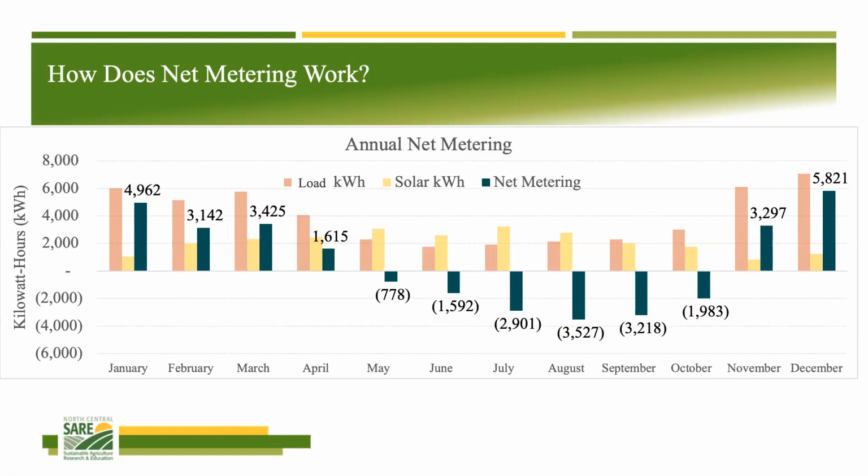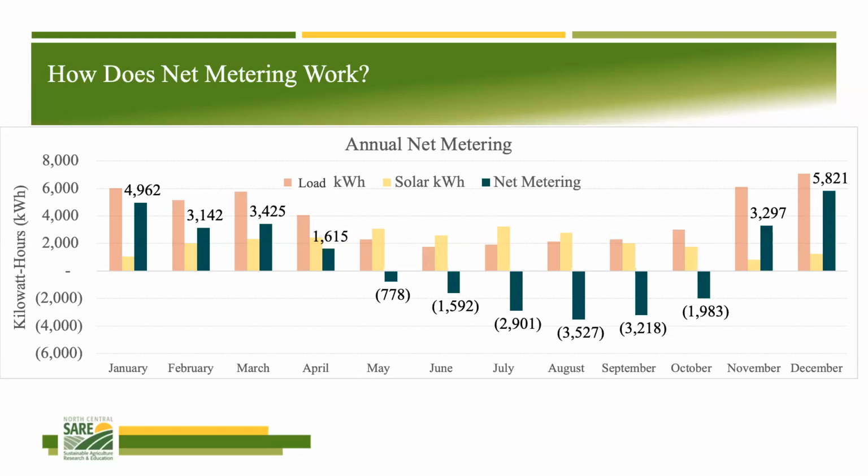As an example, if you have month-to-month net metering and you're compensated at an avoided cost rate, let's say, for any excess generation at the end of every month, and your main load source is a grain dryer, that's going to be a pretty tough economic case to invest in solar. Most of the year you're going to be generating a lot of energy, and you're going to be compensated at the avoided cost rate, which we illustrated earlier is significantly lower than retail.